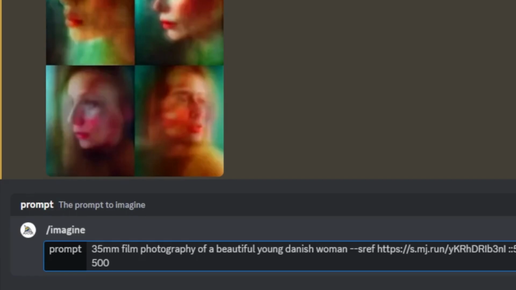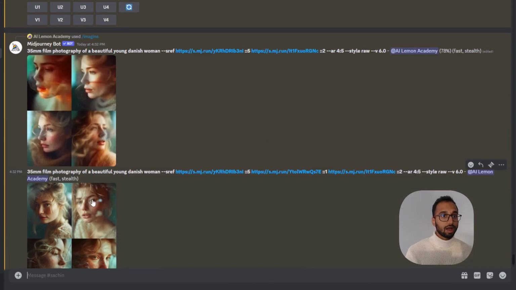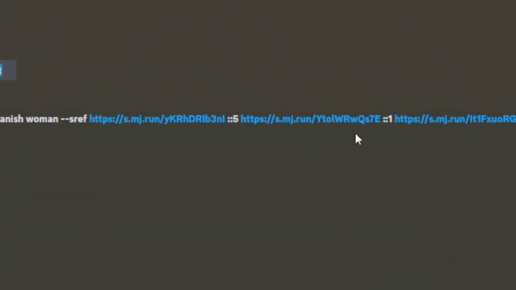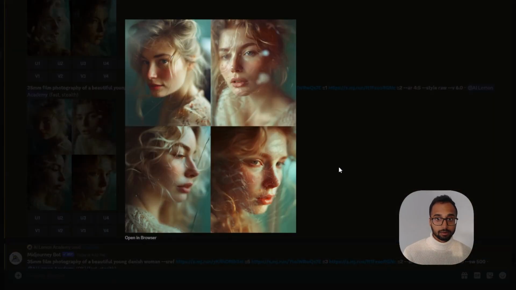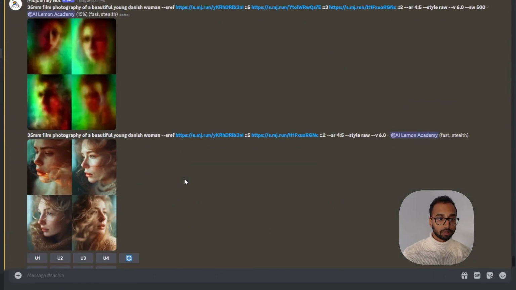Let me tone it up a little bit. I'm going to hit enter. All right, so we do have some of our images already being rendered. So this one where I toned down the weight from 3 to 1. And yeah, pretty cool. We do have a couple of weird effects over here because of the scratched film, but I really like the look of this one, the first one, right? I love it. I see how the styles are being combined over here.